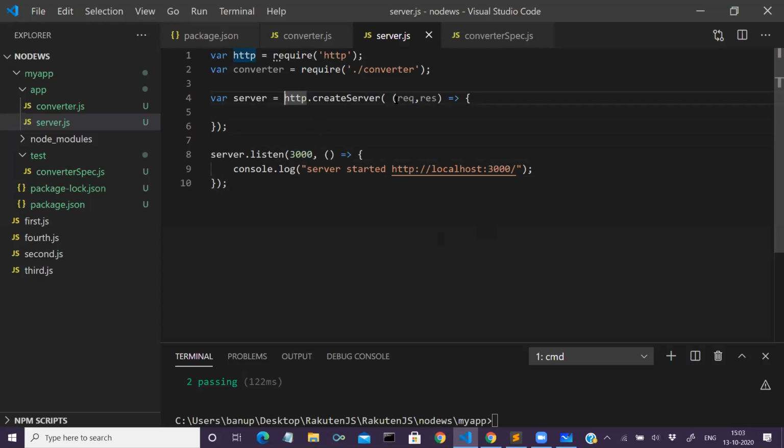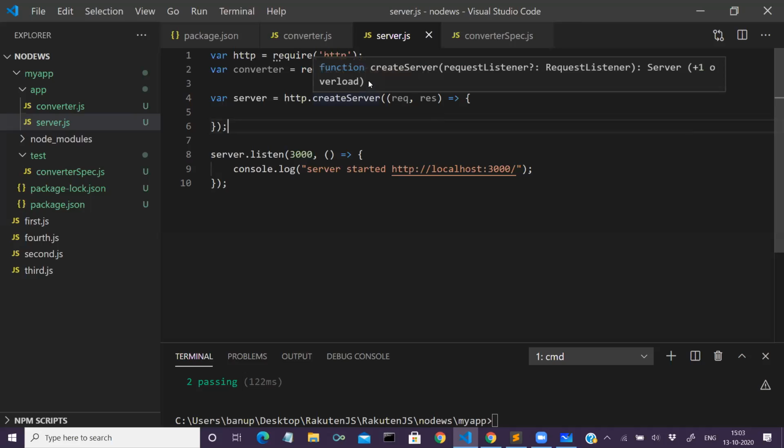This has to take this function and execute. Request encapsulates all information coming from the client. Got it? All information coming from the client is encapsulated in request. Response is what is used to write the data back to the client. If you know a very basic HTTP request response, this is pretty simple. So through request, I can read all data coming from the client, whether it's form data or URL or whatever it is. Any questions on this so far?